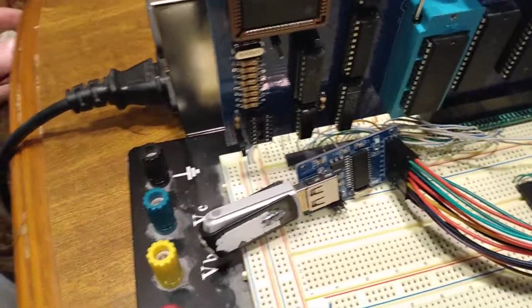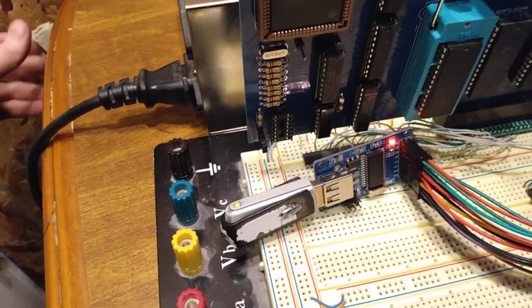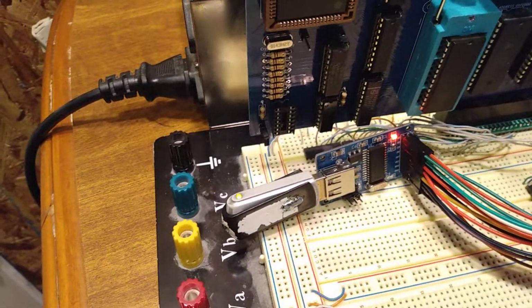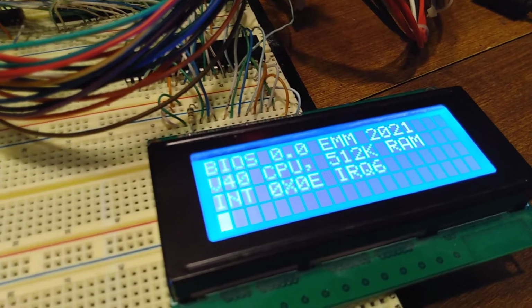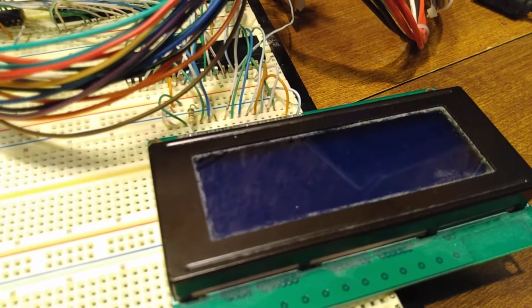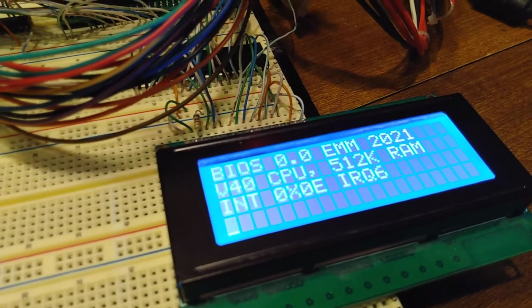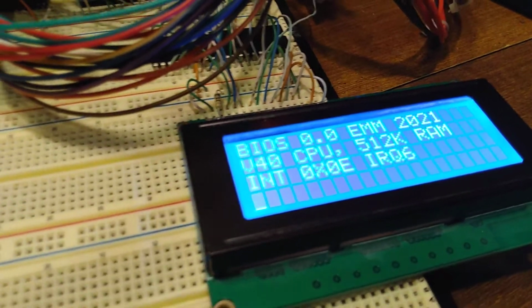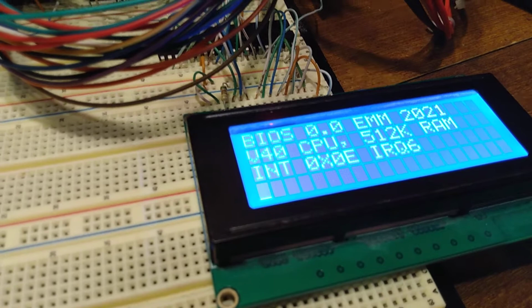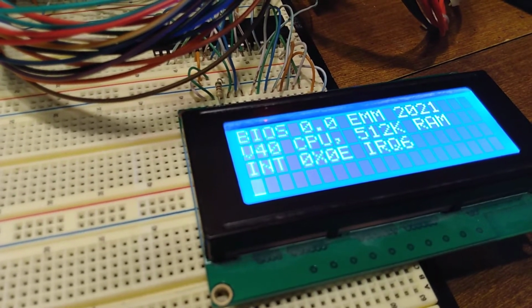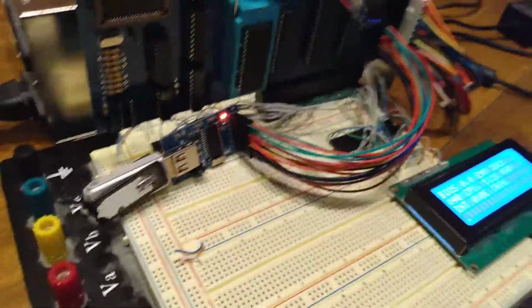So the board gets enabled, it mounted the hard drive, and it shows on there, and I'll do this one more time. The interrupt is basically, once you mount it, it produces an interrupt. Then what you would do is read the data port, and it would tell you success or fail. Now, there's a couple ways to do this.